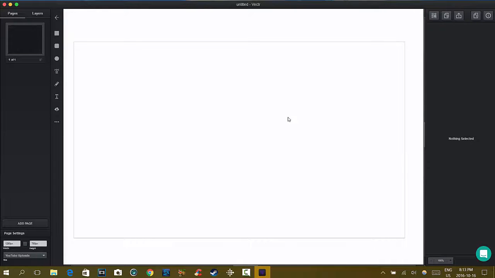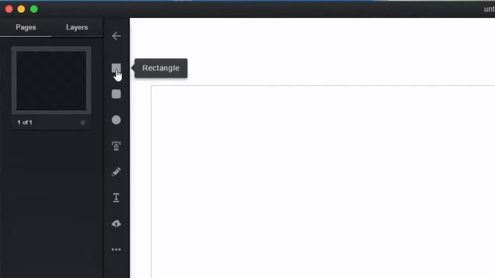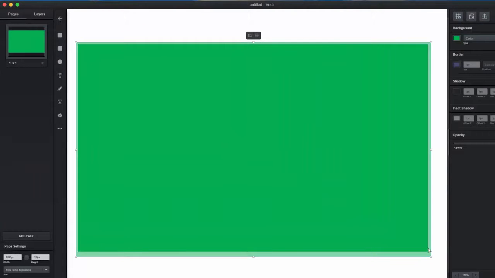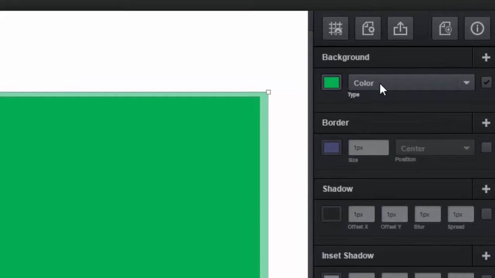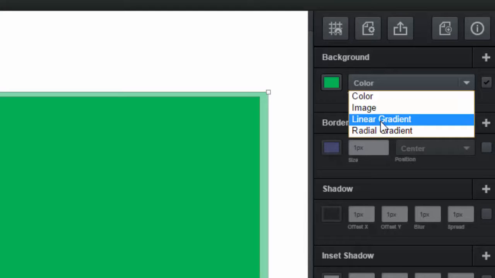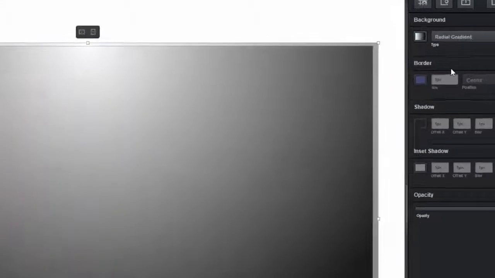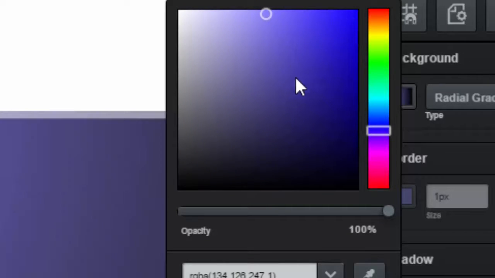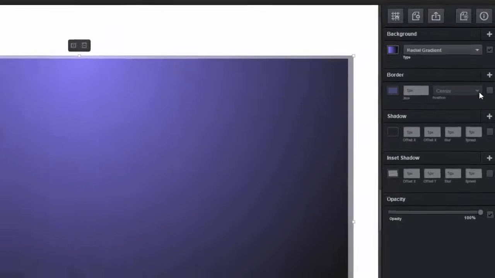Let's say you want to add a solid color. You click on the rectangle tool, then click and hold to make your rectangle and point it down like this. After you do that, it will bring up a background color tool. You can also click here to select either linear gradient or radial gradient. Let's select radial gradient for now. Wow, looks better already. You can also select the type here, and choose the color of the gradient by pointing at a certain color. Let's go with purple haze. That looks awesome.